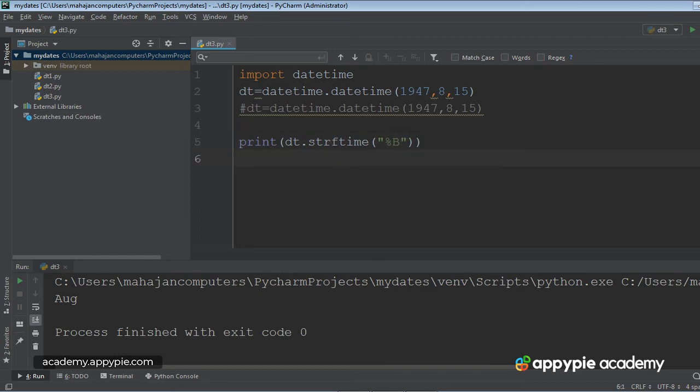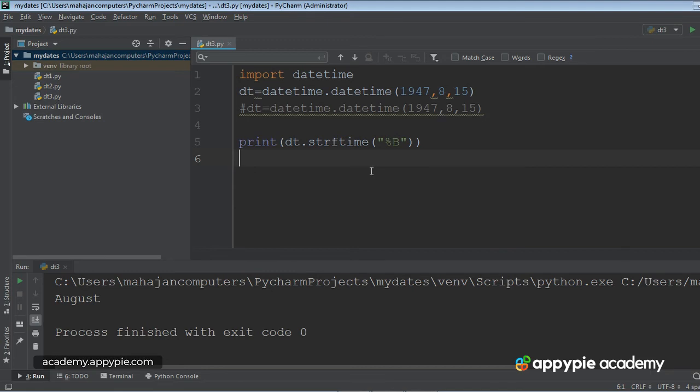Control Shift F10. Yes, as you can see, August is getting printed in full version. So these are some things which we can use to format the date object.